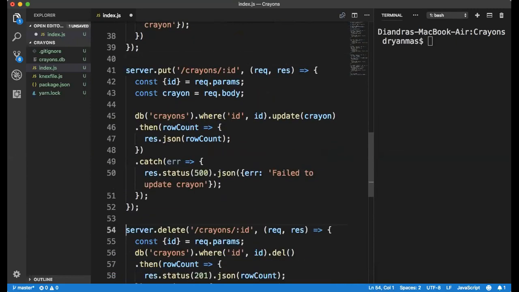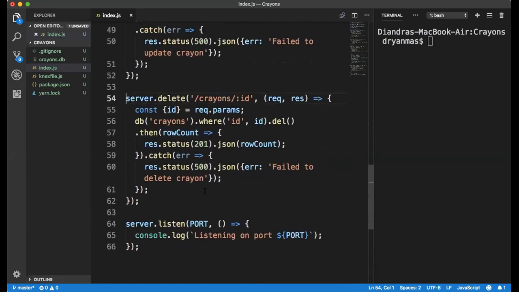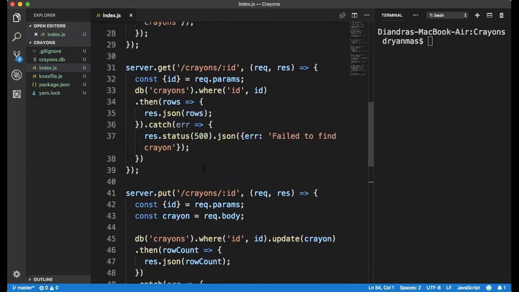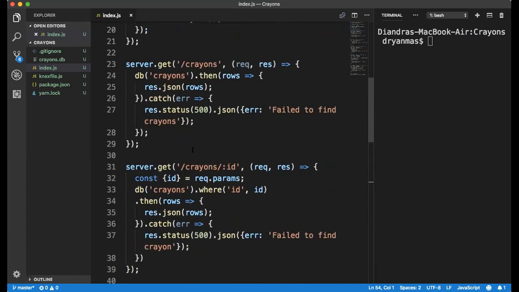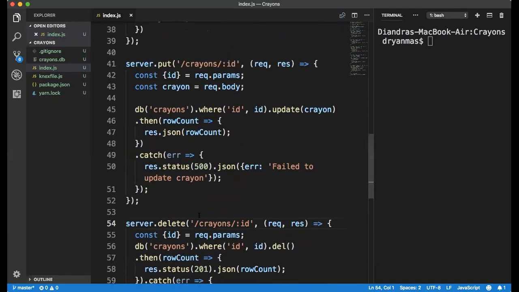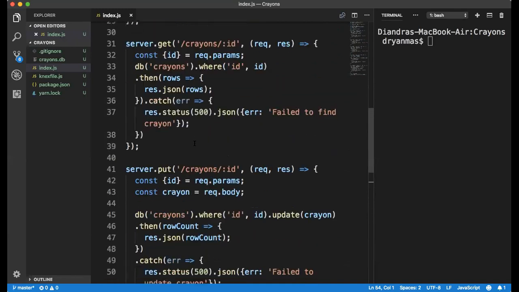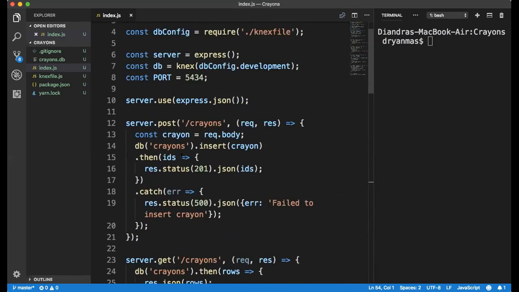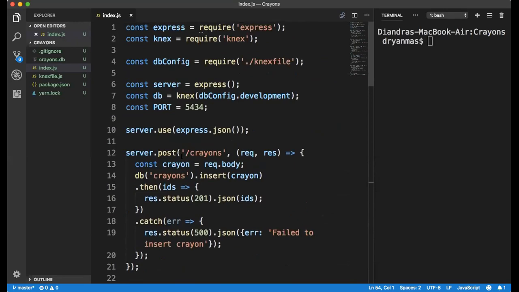So the rest of this file is basically just our CRUD endpoints. I cut some corners on these since the goal of our last lesson wasn't to review CRUD, but to practice with Connects. But these are the basic starting points for different get, put, delete endpoints and so forth. So once again tonight, we're not too worried about these endpoints, but you will need to be writing more endpoints for the homework tonight. So if you're feeling rusty on those, you'll have plenty of opportunity to practice in the homework tonight. And of course, our server.listen at the bottom. So that's a review of what we did before the break.